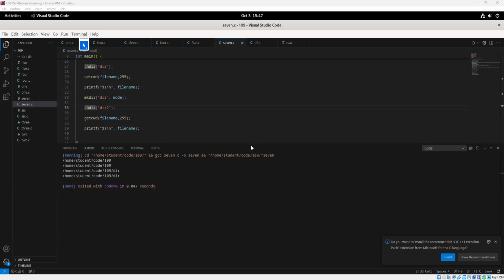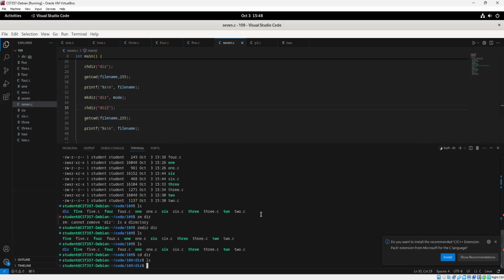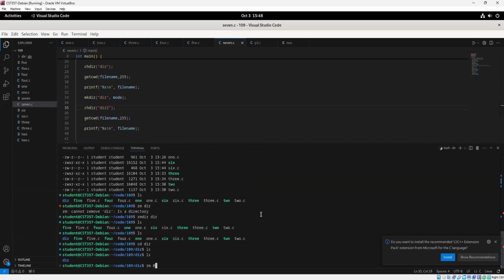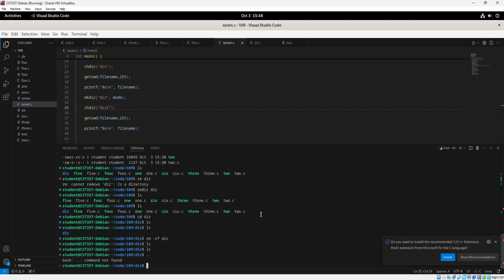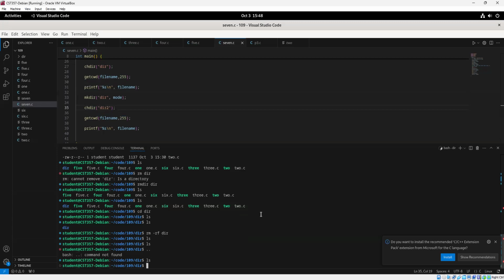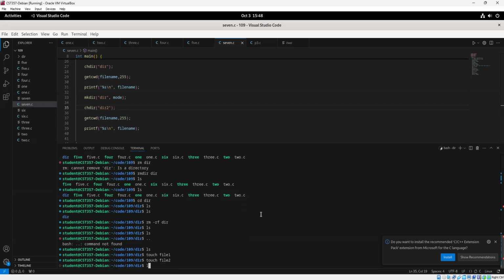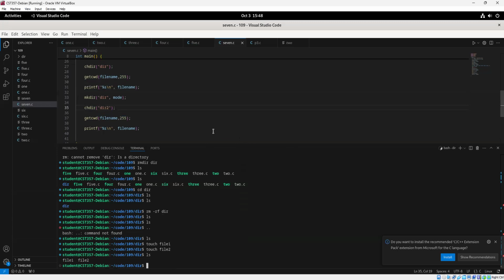But what I want to do instead is I want to make a file inside that directory, inside dir. Okay. And you go, wait, what? I'm going to show you. So I'm going to go into the terminal. And one way to remove anything positively, no matter what you want to do with it, rm -rf, and it's gone. Okay. So I'm going to go into the directory and I'm going to touch file one, touch file two. Okay. Now there's two files in that directory.